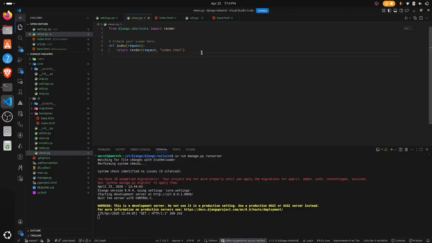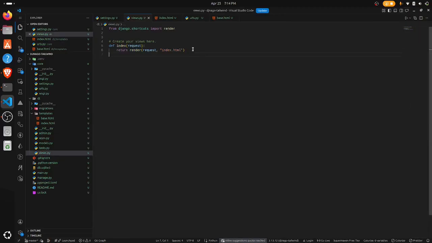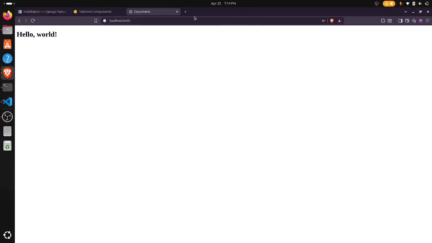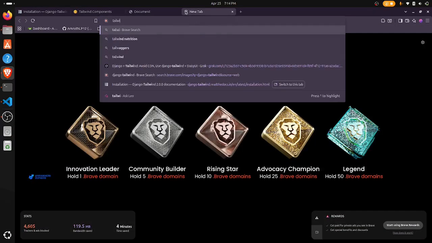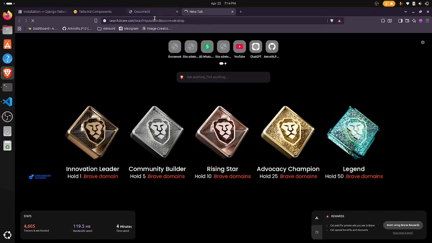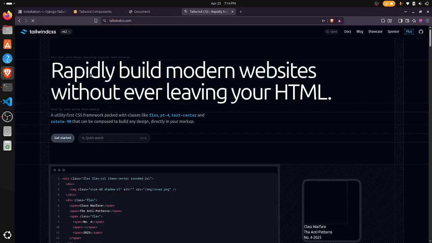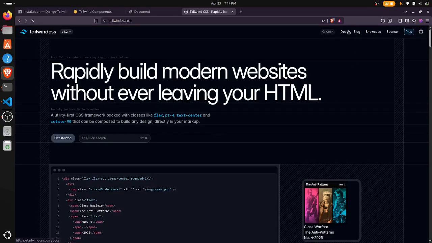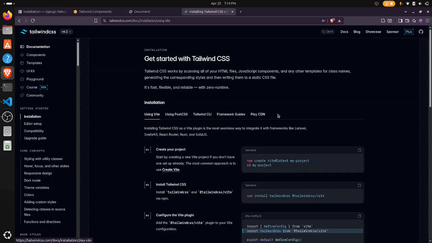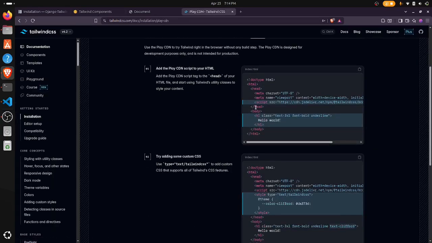Now let us see how to use the Tailwind CDN here. For that one, let me go for the Tailwind docs. And I just need to copy this here.